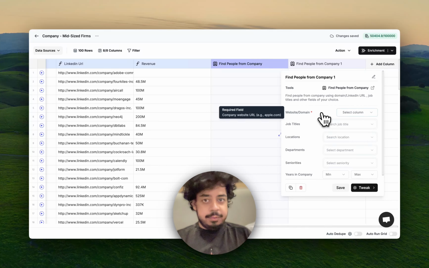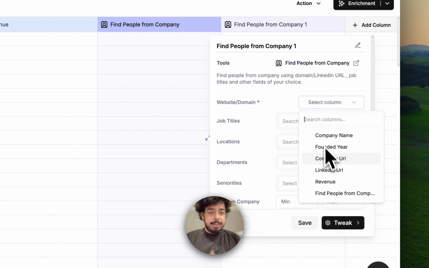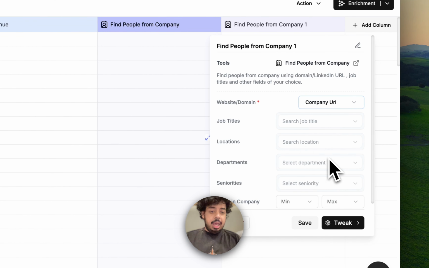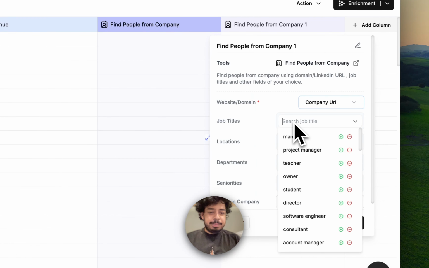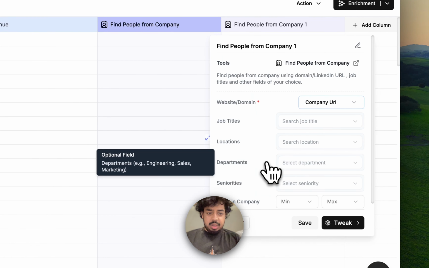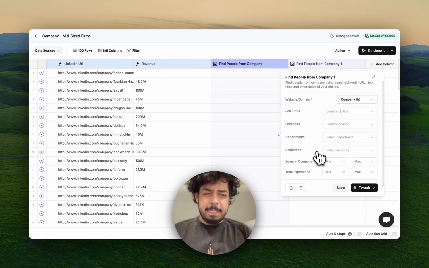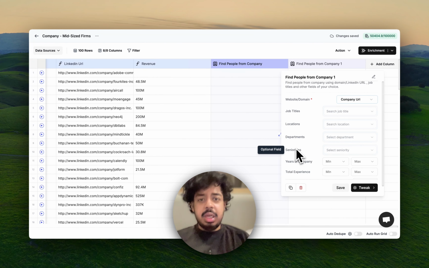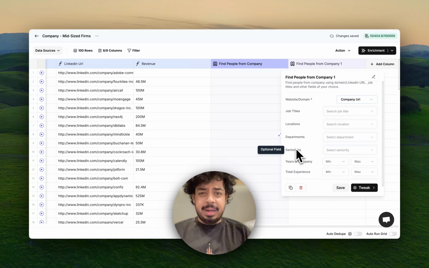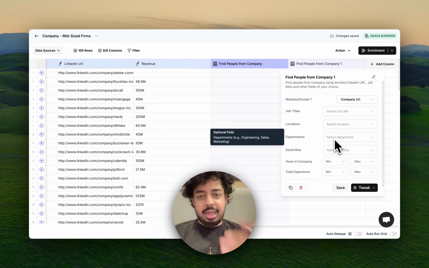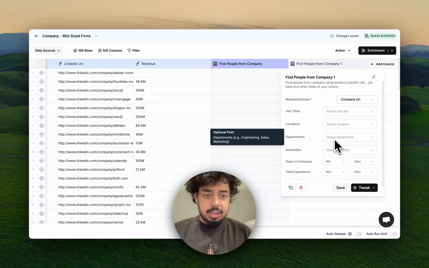So the companies you have already found you want to reach out to, there will be a specific persona that you want to reach out to, right? So in cases such as those, just utilize this, map it to the company website that you have found, and just pick what is the most relevant job title for you. Now you can either do that, or you can also set up a combination of departments and seniorities, because sometimes you might want to reach out to a whole department, and especially decision makers of those departments. In those cases this works better than just putting in singular job titles. That is something that you can do.